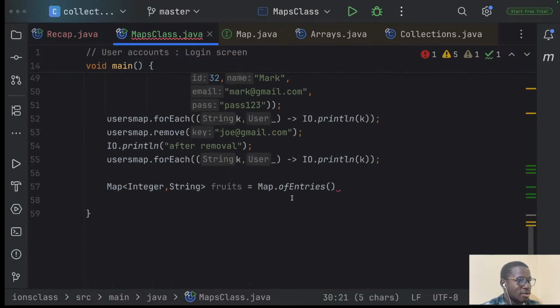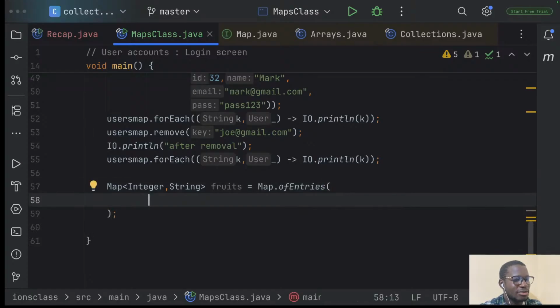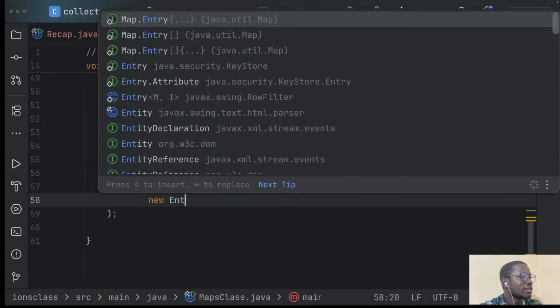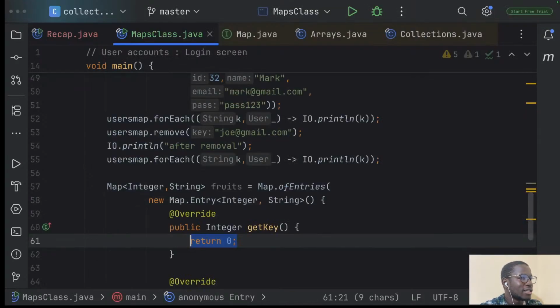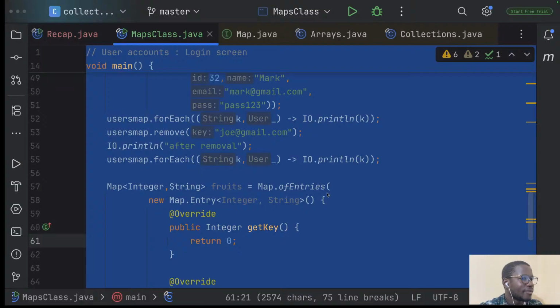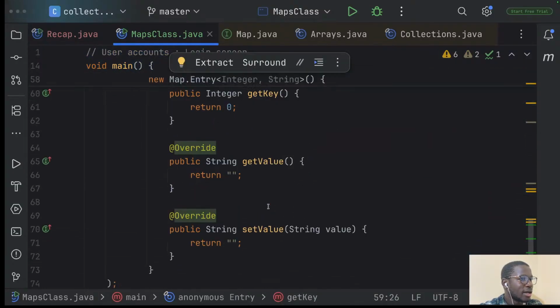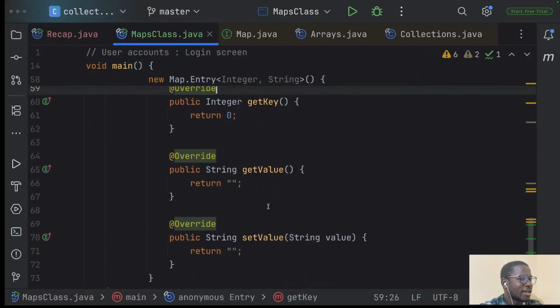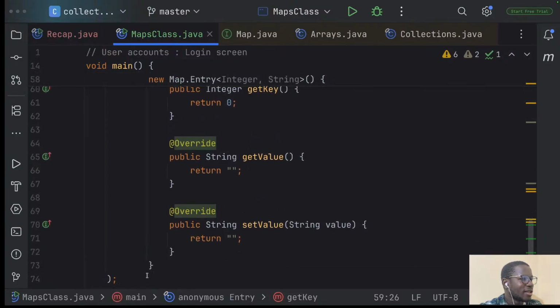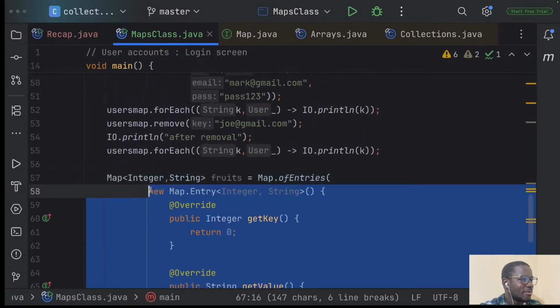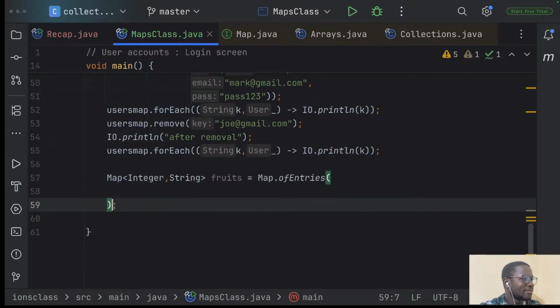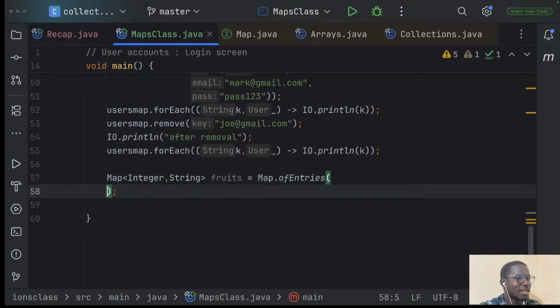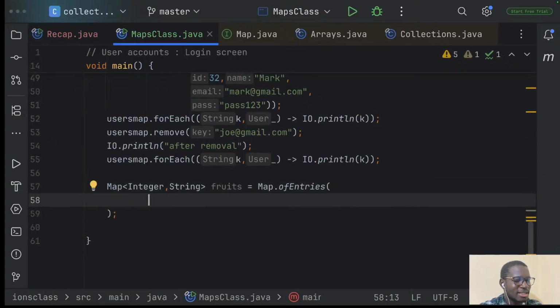So you can actually use those entries to initialize the map, and this allows you to create a new entry, of course Map.entry, that contains our key and a value, or I believe it can figure out how to map what you're passing into an entry.